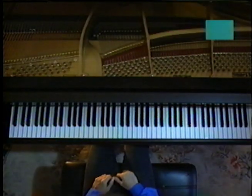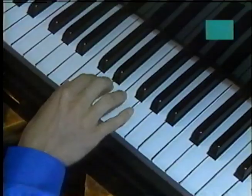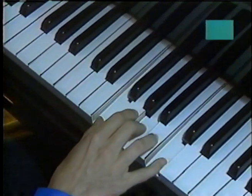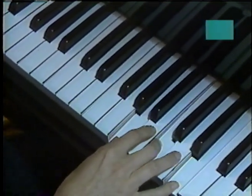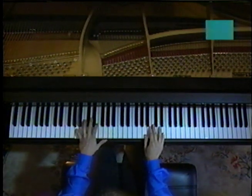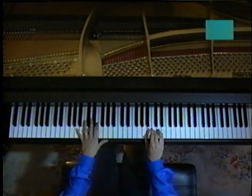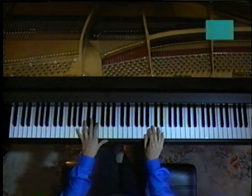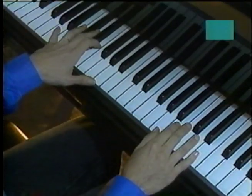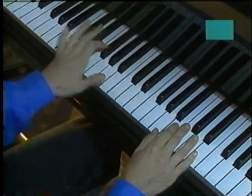When you're comfortable with that, I'd like to add the right hand. If you remember in the beginning of this lesson, we were playing chords. Three chord, four chord, five chord, six chord. Well, when my left hand begins with the sixth tone for this finger pattern, my right hand is going to play the sixth chord. They are going to play exactly at the same time. Your concentration should be completely on your left hand and on the smoothness with which you execute this passage.